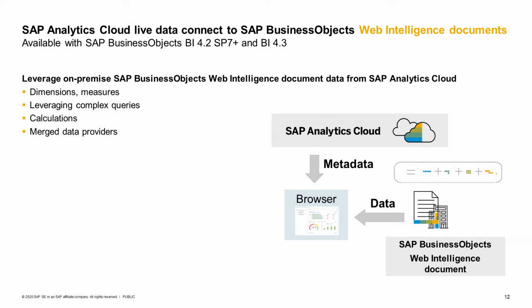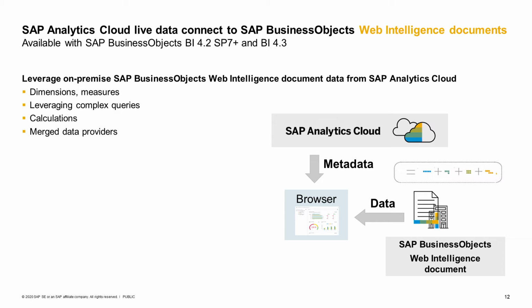You will see all that metadata in the query builder of SAC in a very simple way and be able to use any of these objects to build the SAC model. So this is quite powerful, as you will be able to reuse even very complex calculations you can sometimes perform, as you know, with Web Intelligence variables, and that you cannot build in the universes sometimes, or even in SAC yet.